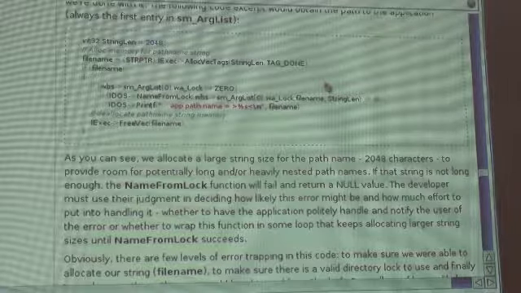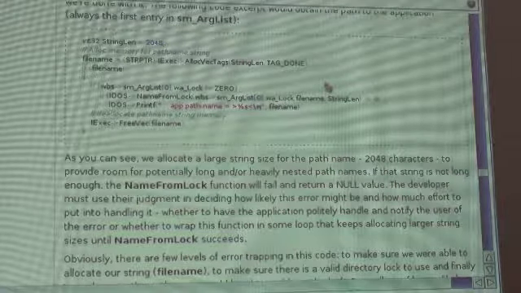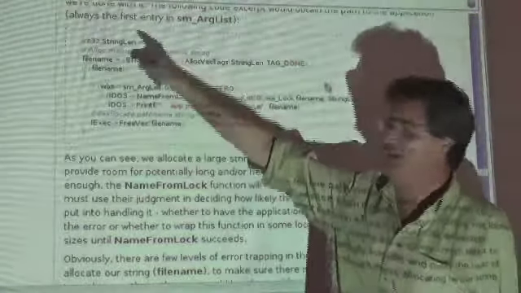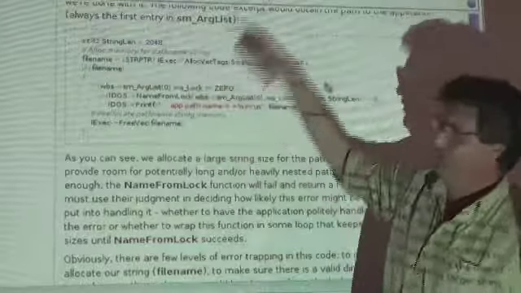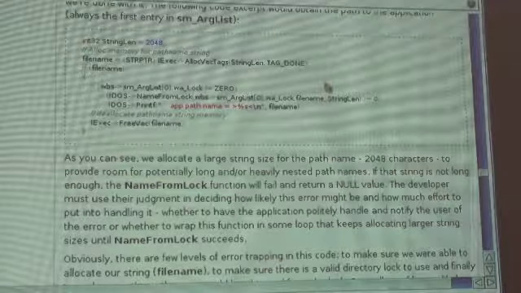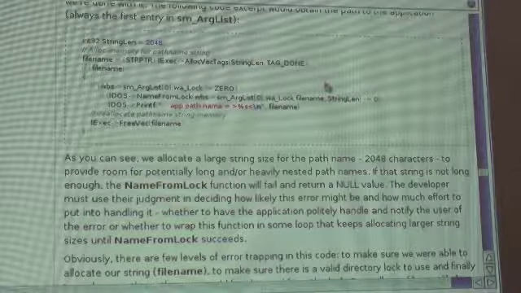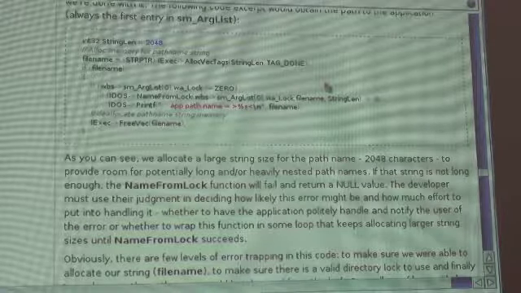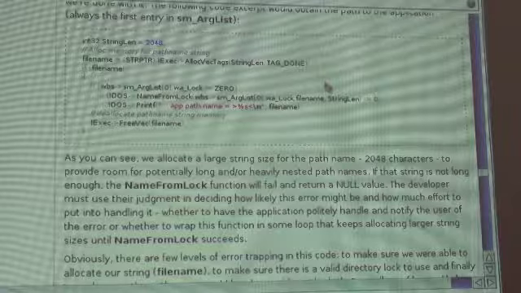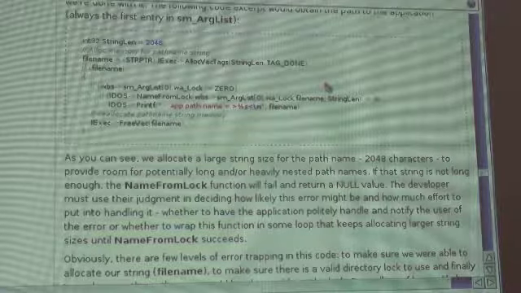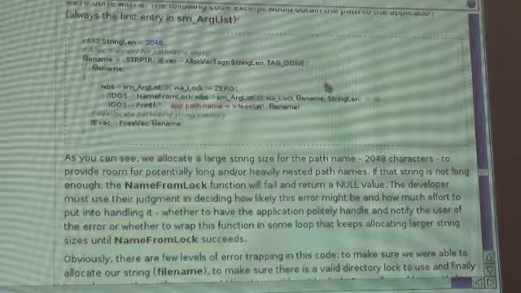If you really want to be a masochist and you want to make sure your program works from here forever, go back. If that fails, go back and allocate more characters. Put this in a loop and keep going around until you finally get the name in a big enough string of characters. But if I could just interrupt for a brief moment. This is exactly why a lock was given to you, right? Because a lock is like 4 bytes. Yeah. So you don't have to know what the string is to get the pointer to the disk object. Yeah, exactly. And there's a pointer to the object.